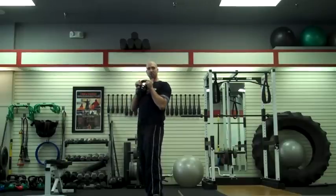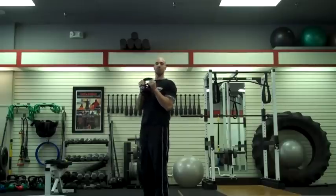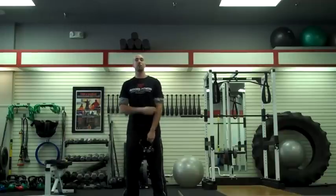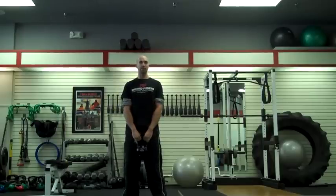Alright? Thumb position is really up to you. Sometimes it's difficult to get that thumb wrapped underneath. It'll change the angle of the bell, whereas if you keep the thumb on top, you can come with a little bit of a straighter bell and back up. Really personal preference and your forearm strength. Thumb wrapped around is going to require a little bit more forearm strength when you're pulling back up through that.